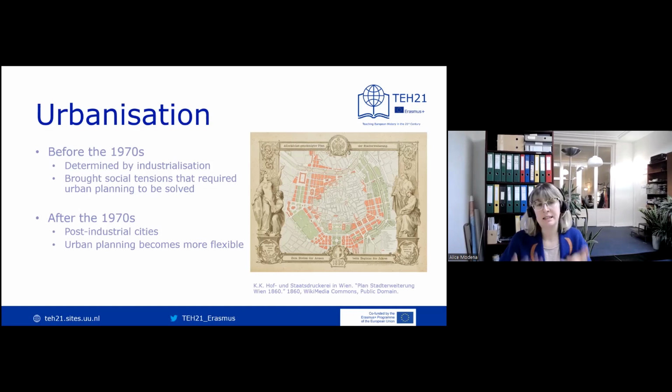The second period, so after the 1970s, of urbanization is also impacted by the reunification of Europe after the end of the Cold War, which brings with it regional disparities between Western and Central Eastern Europe. And we will see it throughout the rest of this presentation, but also you will see it in other presentations that were made within this project. Central and Eastern European countries found themselves coming back to Western Europe and getting closer to Western Europe and having to, or wanting to, change their urban planning model, but also their economic model to fit within the bigger European picture very, very quickly. And this had a very big impact on urbanization and urban planning.